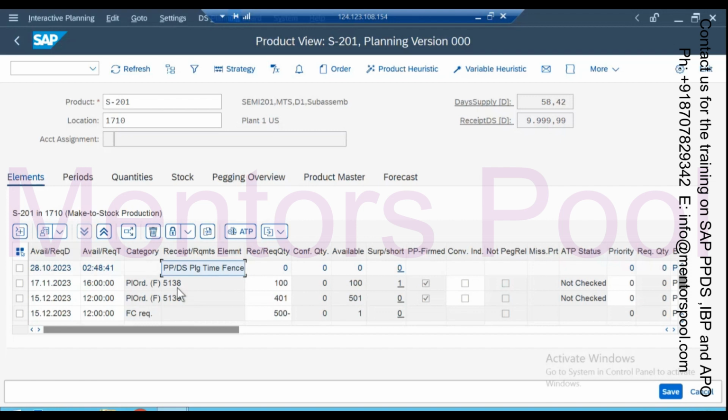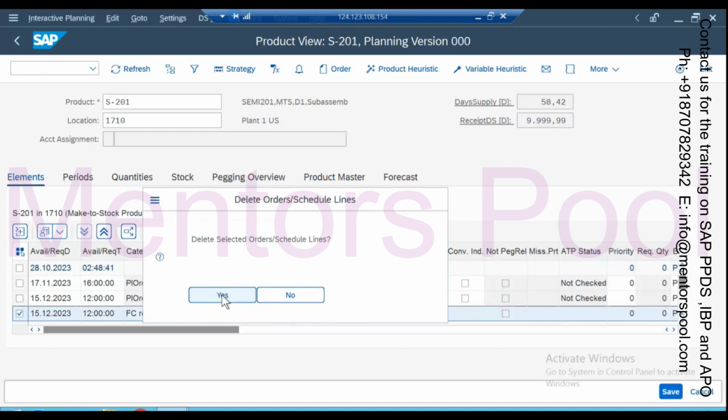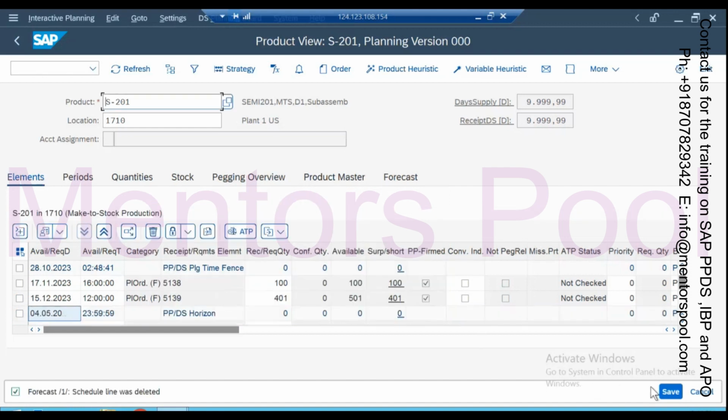Let's experiment whether the system is working fine. So both these orders, like 100 and 401, are firmed orders. Now delete your forecast, Ritvik. Delete your forecast. Select the forecast line. No, not that. Not the line on 1512, the forecast line, the checkbox. Yeah. Select and delete it. Okay. And save this. So now the problem is in this case, there is no demand. We have just got a supply of planned orders 100 and 401. So overall, you see the surplus available is 501 quantity. Okay, the excess quantity or availability is 501. There is no demand for this case.